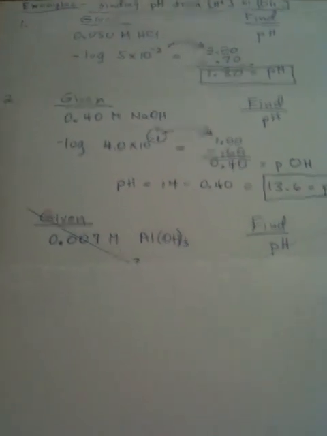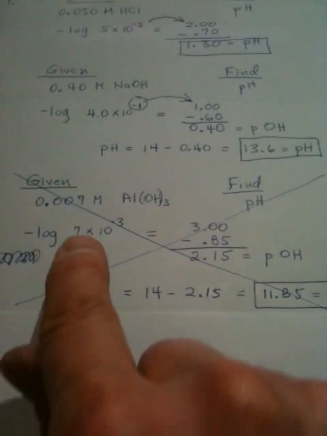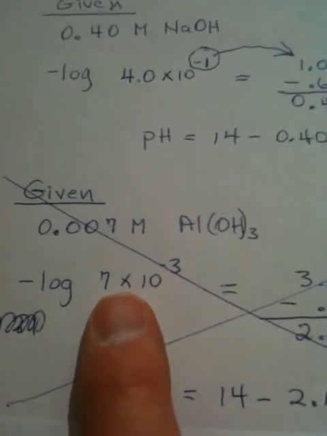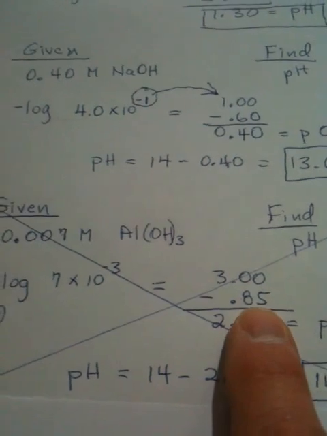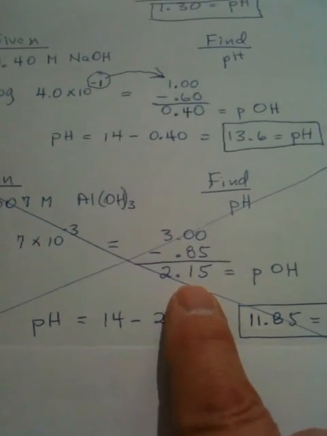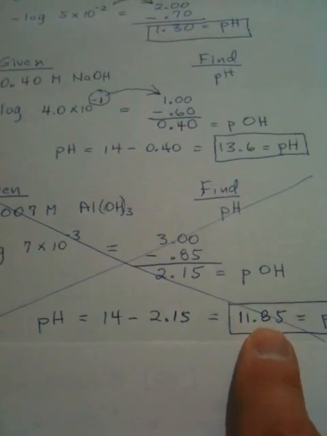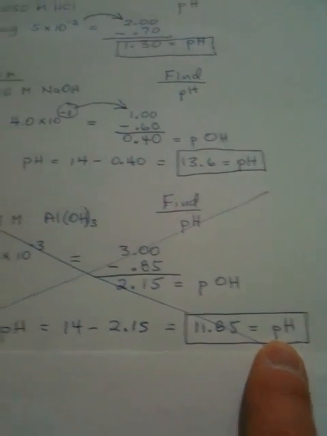This is the way most people would solve this problem if they're not keeping their head on straight. They would take the minus log of this number as it is in scientific notation. They'd get the 3 from the minus 3, subtract the 0.85, which we get off the table when we look up 7, and come up with 2.15, which is the pOH, subtract it from 14, and we get 11.85. And, that would be the pH, with one little problem.